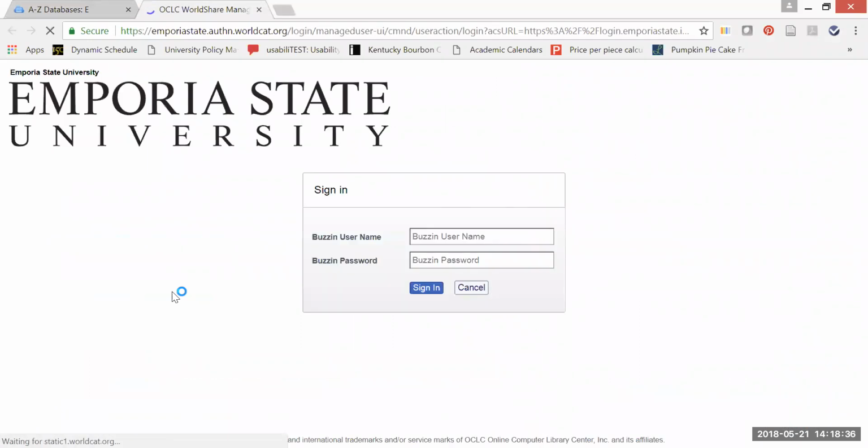Now, I am doing this tutorial at home, and the reason I'm doing that is that I want you to be able to see exactly how you would log into this database when you're logging in off campus, perhaps in your own homes. So I'm going to use my BuzzIn username and password. And we'll sign in.